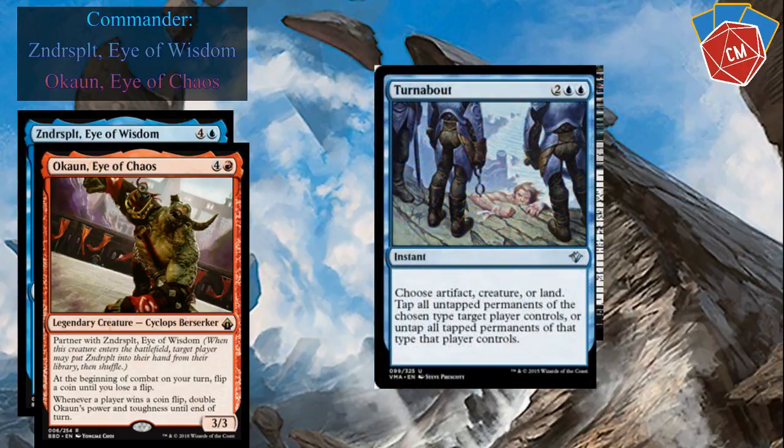Then we've got Turnabout. Another way to have benefit on offense and defense, and also be able to untap all of our lands, or not our mana rocks or whatever, and make a ton of mana. Overall, just an amazing spell. I include it in a ton of decks for that reason.